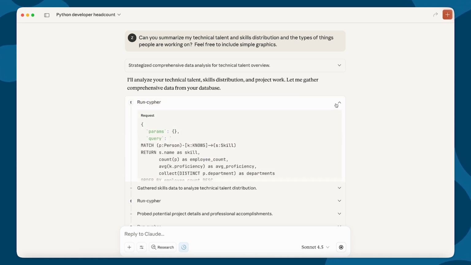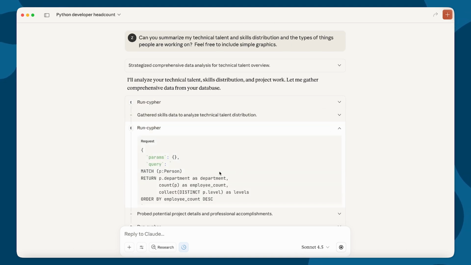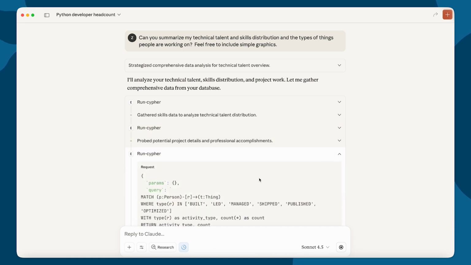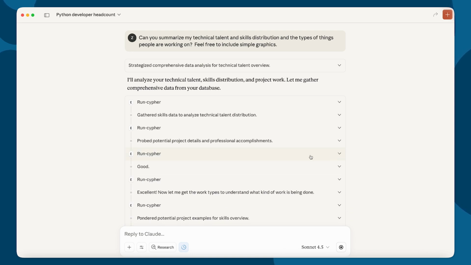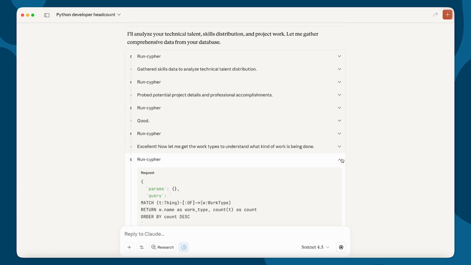For example, looking at skills again here. Then looking, for example, at department information, looking at different types of accomplishments or things people are working on, going down the list further for various different types of patterns.